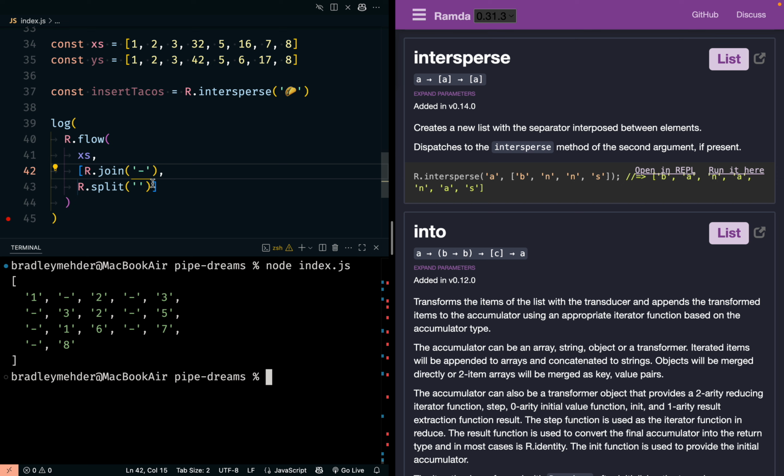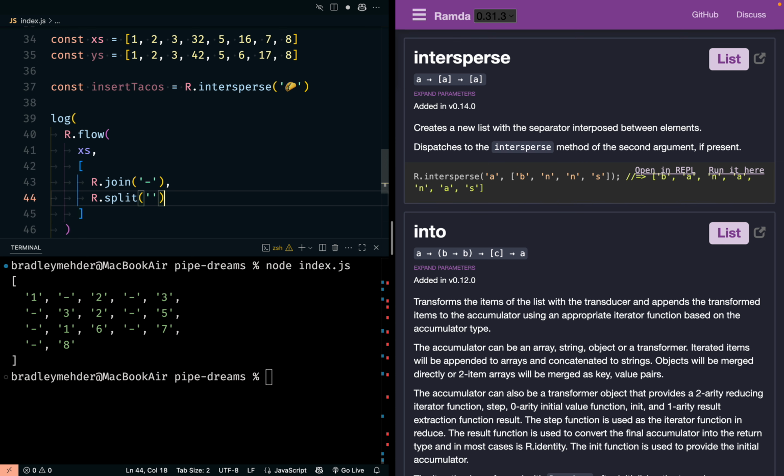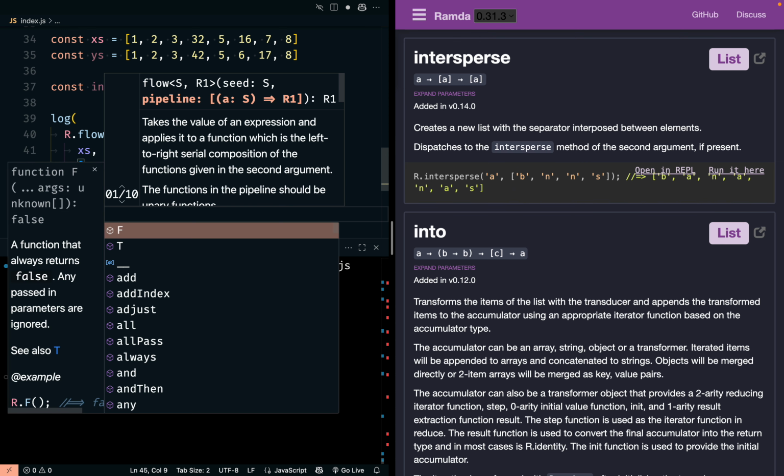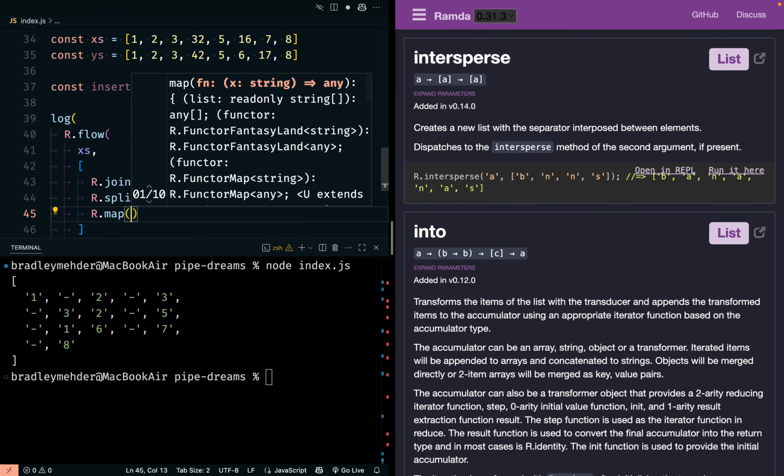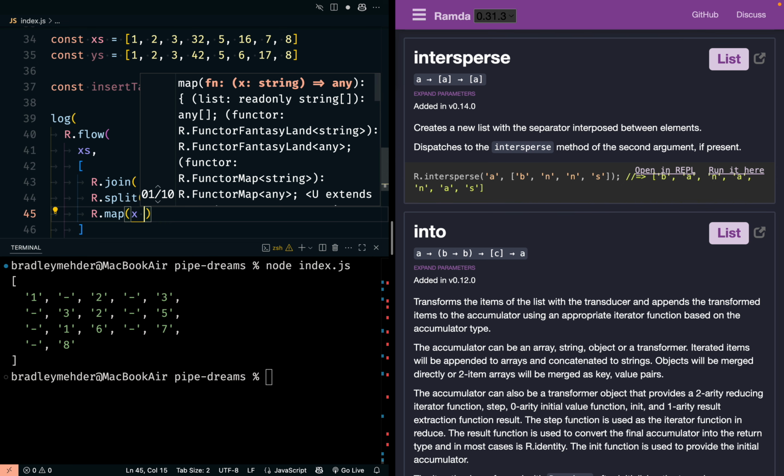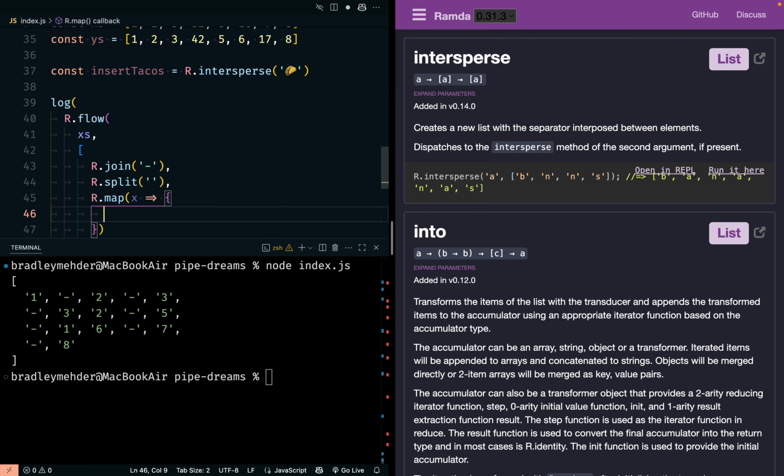I'll just do it, since I started talking about it. And since Ramda makes this stuff so easy, I would need to take the X. I'm going to use multiple lines for a second to read it.